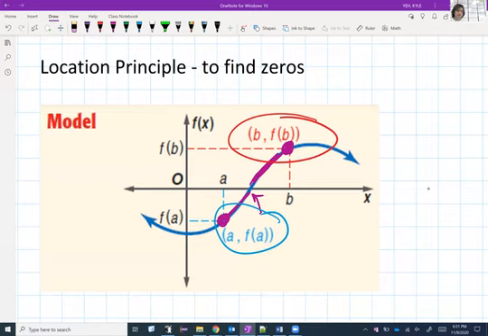Now it's kind of an intuitive result, you might say, but it's one that we're going to use, and we kind of need to just formalize and make sure everyone agrees. Okay, if we started below, ended above, we must have crossed it somewhere in between. Same thing if we started above, ended below, we must have crossed it somewhere in between. So zeros are going to be something we're looking for.